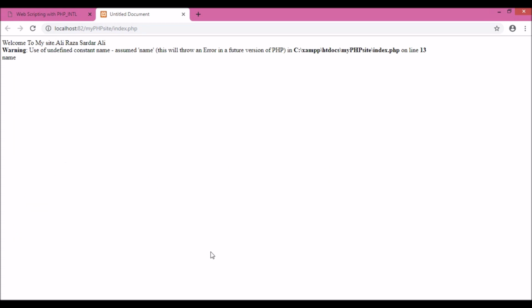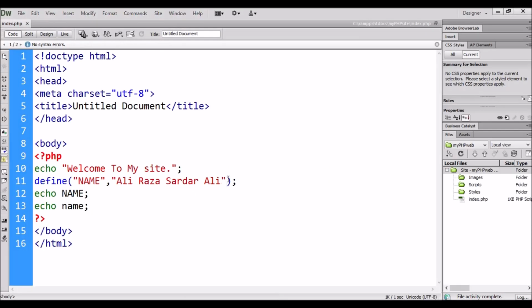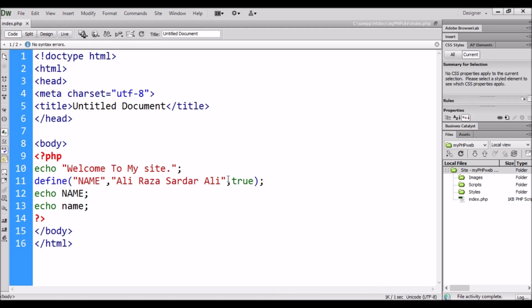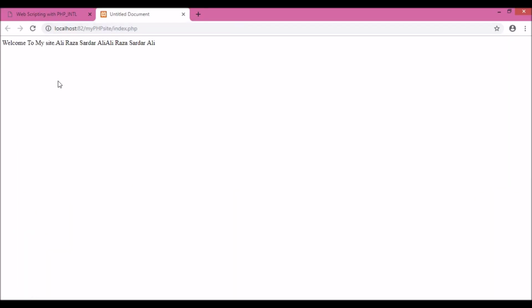You have to define that constant, but still, if you want to provide case insensitivity for your constant, you can specify a boolean value by applying a comma, and then look, it is asking you whether it is case sensitive or not. If you want it to be case insensitive, write true, simple. So now when you display this name, it will display this value, Ali Raza. I hope it is clear to everyone. By default it is case sensitive. If you make it true, it will become case insensitive, and now it will also run. So let us save it, go to the browser and refresh it. See, my data is appearing based on that echo.